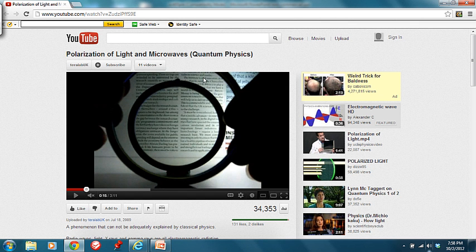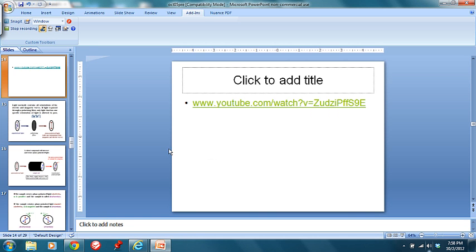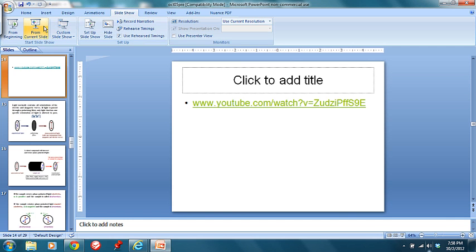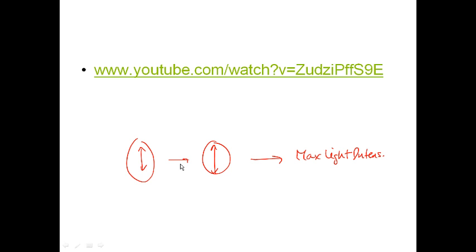But as I turn one filter to the right or to the left, it's going to begin to block the light coming through the first polarizing filter. If you could imagine a situation like this, where I have one filter allowing light of this orientation to pass through, and I have another filter that allows that same orientation to come through, then I'm going to see the maximum intensity of light go through the two filters.